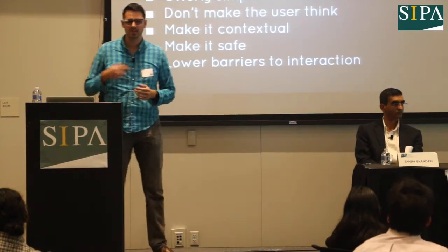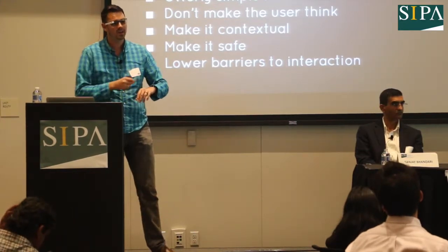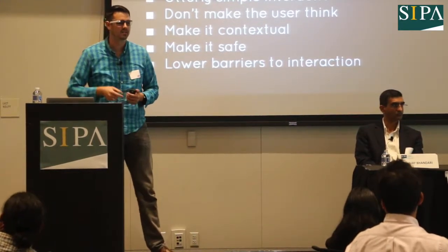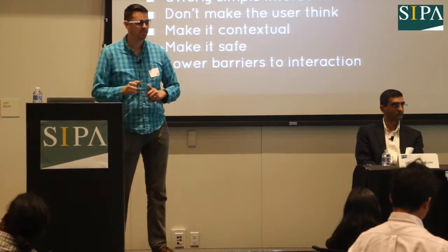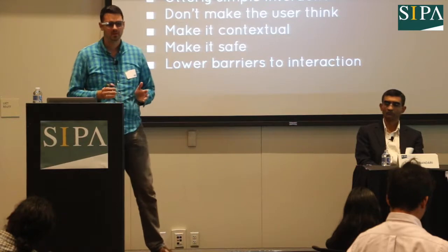It'll auto send, so you don't even have to think about when it ends. It counts down 30 seconds. At the end of the 30 seconds, it automatically sends. If you want to send it sooner, you can just do a single tap, and that's it.